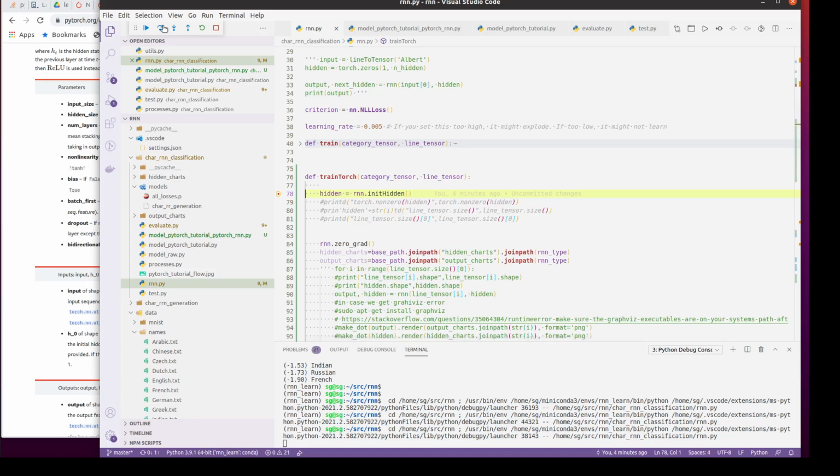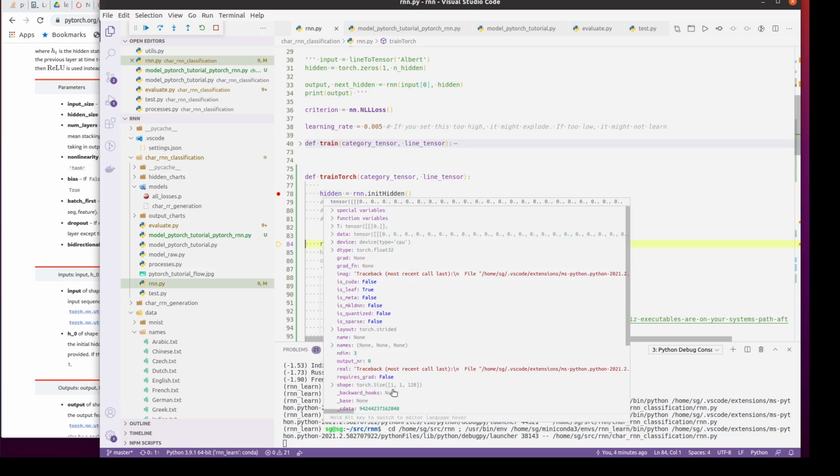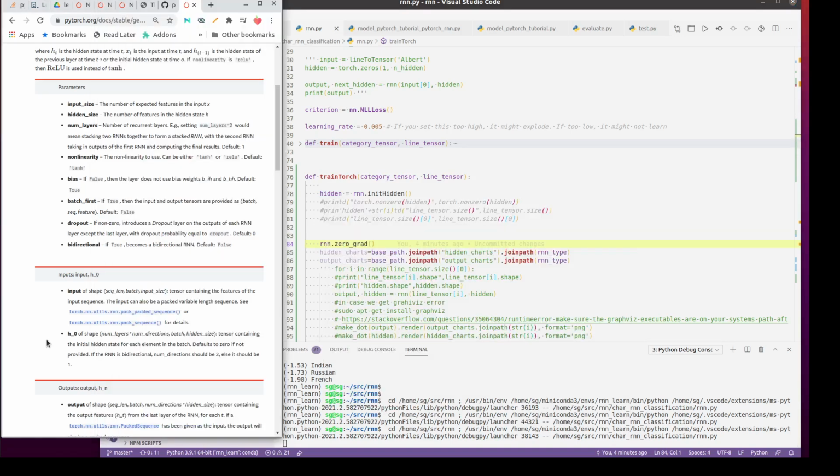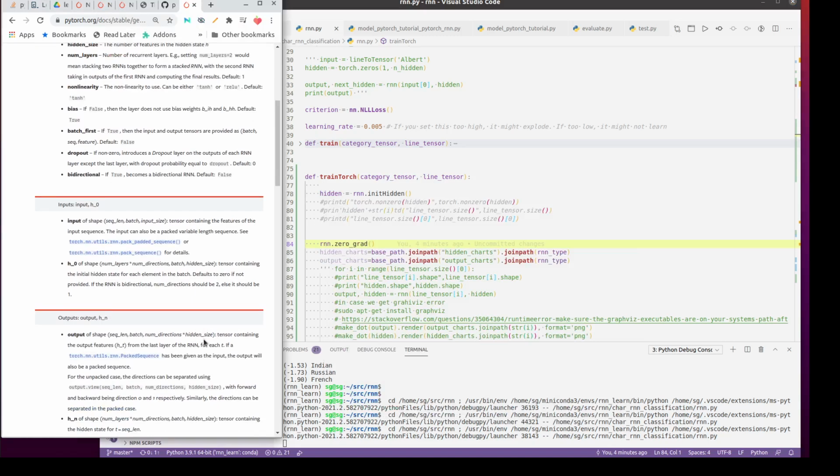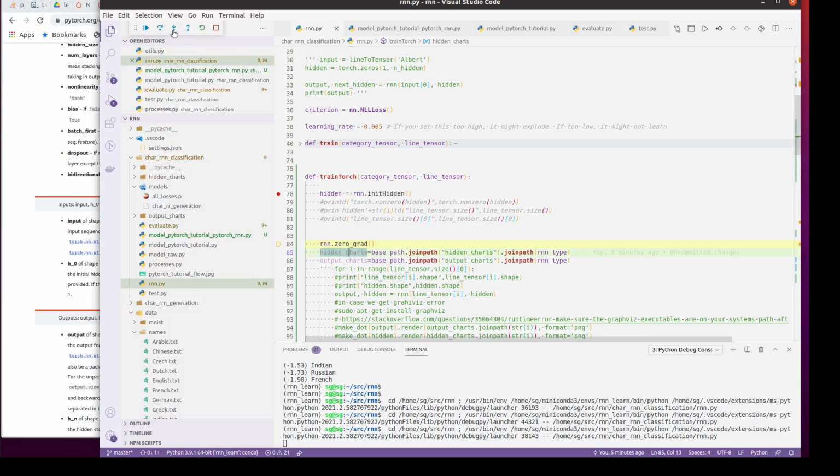So it goes into training, and let's see what it has written. So hidden is 1 1 128. Here, it should be number of layers times number of directions, which is 1, batch 1, and hidden size is 128. So we are doing grad 0.